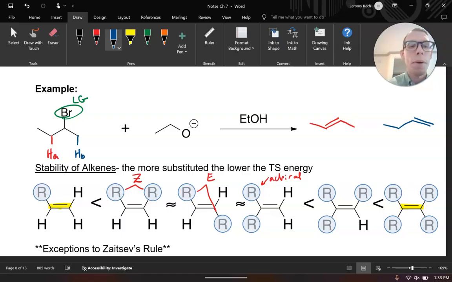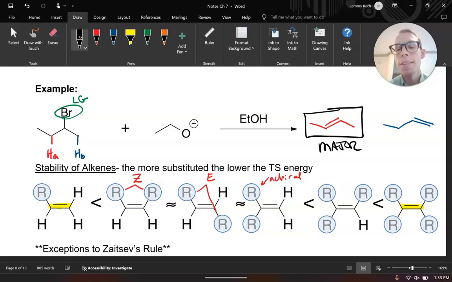Of these 2 different products, I would have my very first one, which is a di-substituted double bond. I have 2 different carbon groups on the left and the right side of the double bond. On the other one, the blue one, I only have 1 carbon group, and the other 3 spots are going to be hydrogens. So we're going to describe our major product, or our most stable, based on Zaitsev's rule, as the structure in red, abstracting HA. The abstraction of HB is going to give us a minor product.